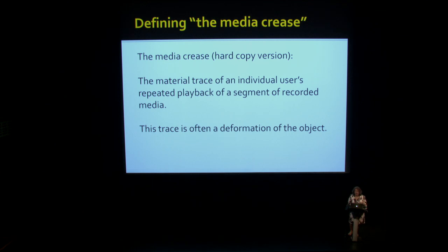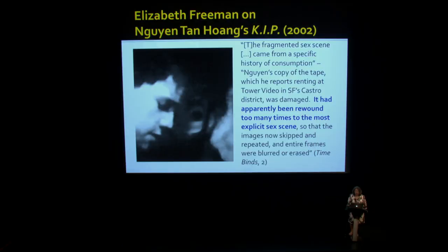Arild Fettveit, in his essay Medium-Specific Noise, states that many artists of all genres have been interested in purposefully incorporating glitches, scratches, and errors in their works as an aesthetic style, what Arild calls a noisy aesthetic, and that employment of the media crease as a purposeful aesthetic choice is evident in this next piece I'm going to discuss. Wen-Tun Huang's KIP, an experimental film made in 2002, consists of images of Wen inserted into a 1970s gay porn film featuring the famous porn actor Kip Knoll.